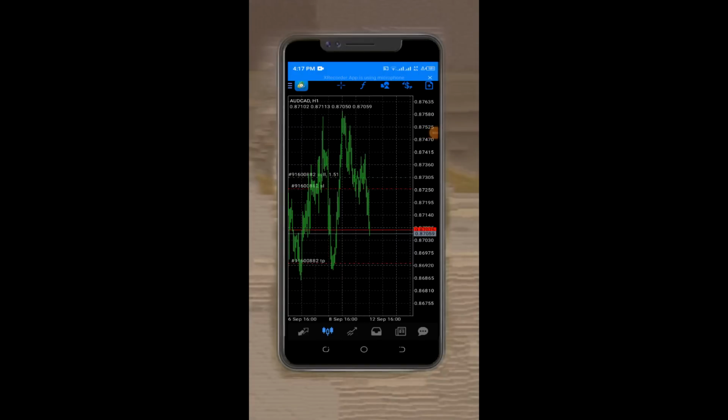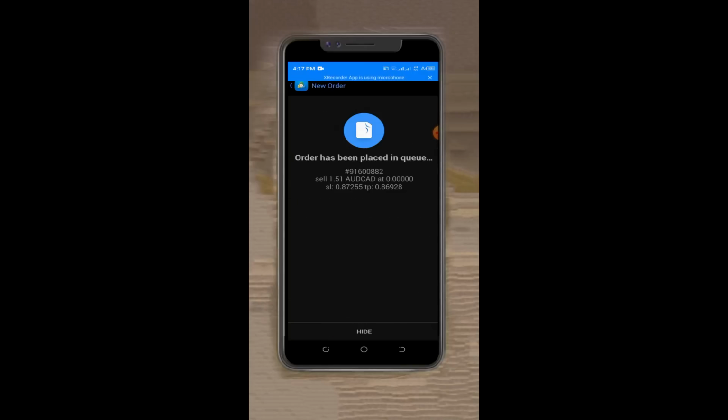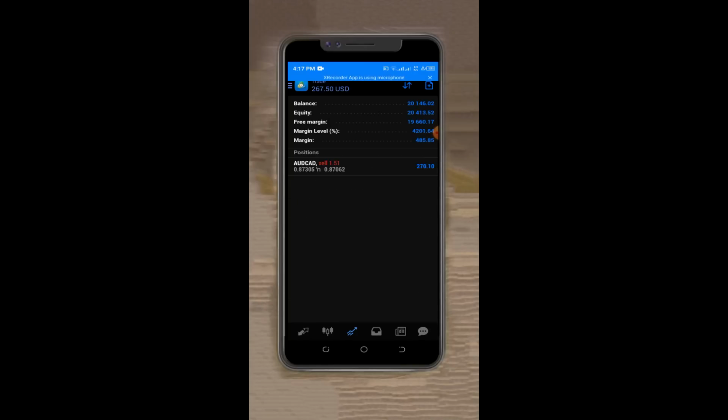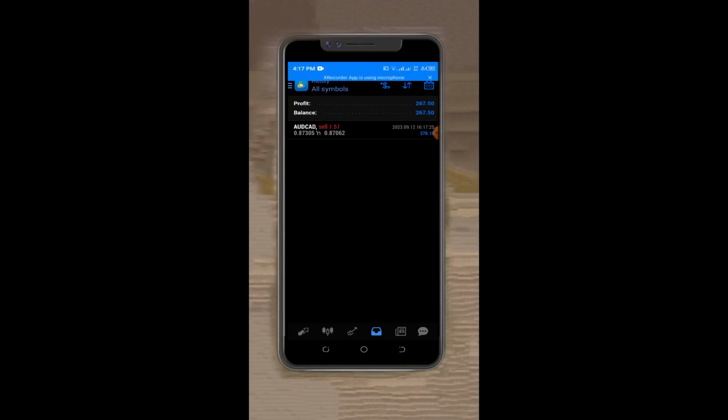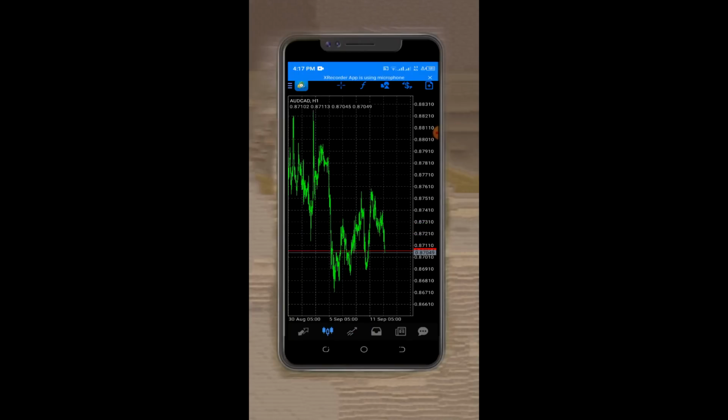All right, guys. So sometimes it's not worth it to be just greedy, guys. So I just appreciate what the market has given me, and let's just go home, baby. Okay, let us not be greedy. Okay, $267, actually $270. Let's not be greedy, guys. Okay, so probably this might be the last trade for this week.